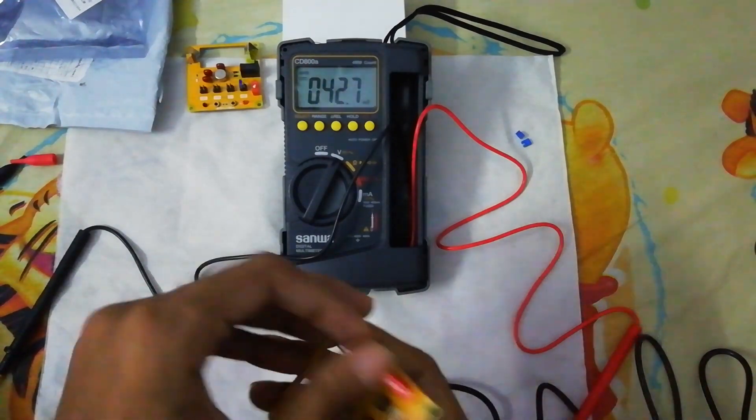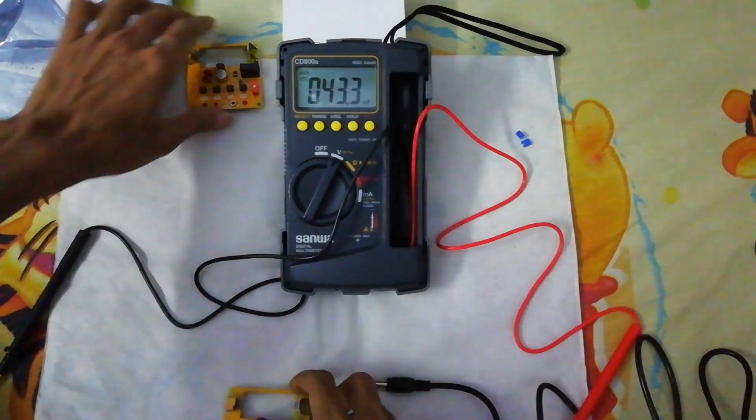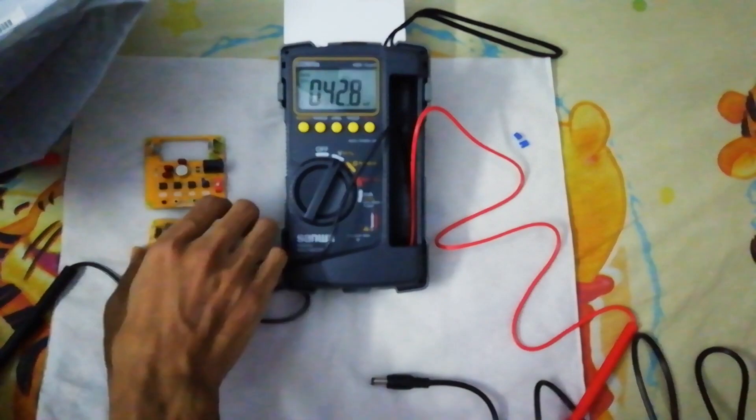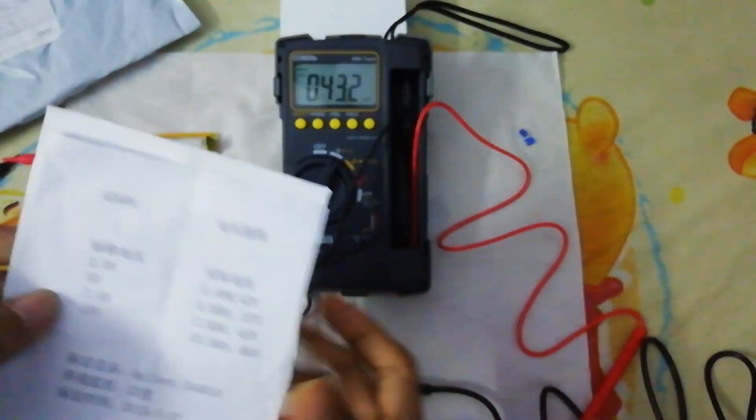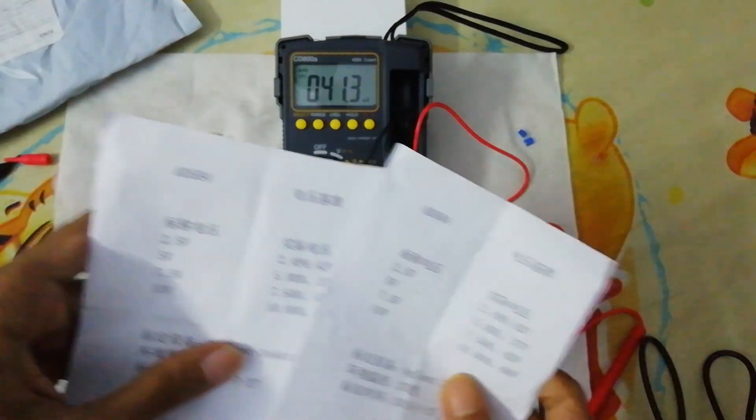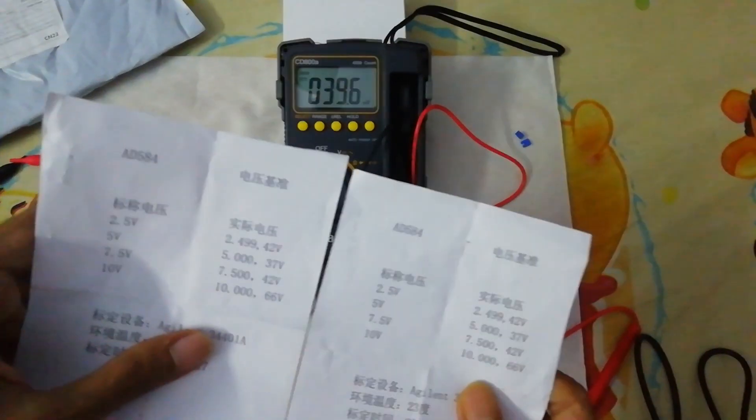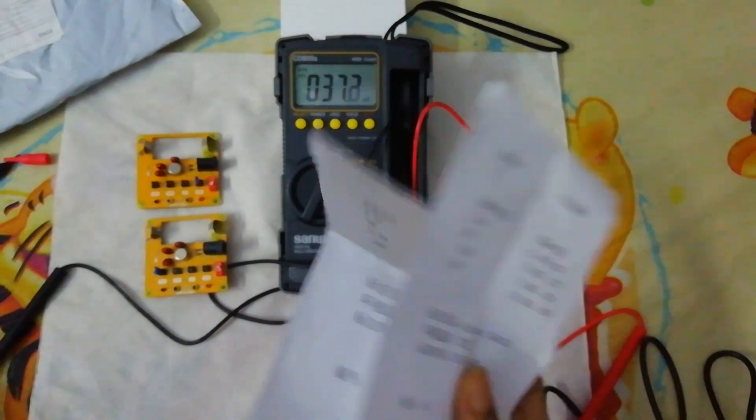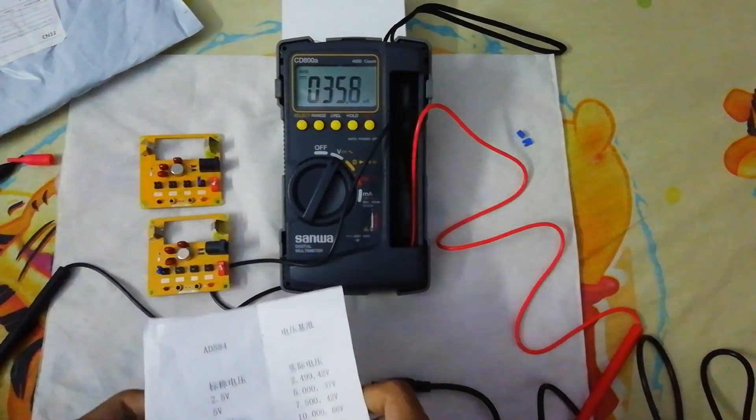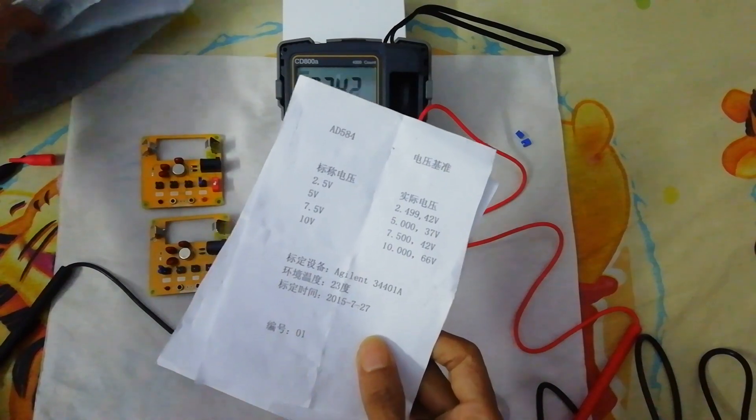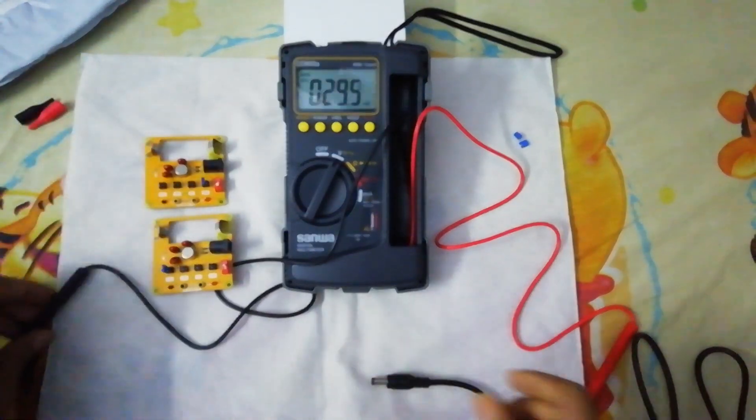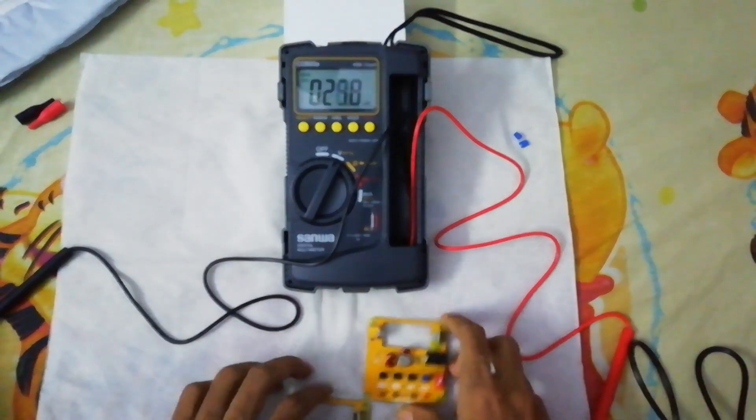So I have noticed some differences between these two voltage references, but the paper sheet shows us exactly the same number, same thing, same specification. So that's why I don't believe this. These specs are not accurate so far I think in my measurement. Now what I'm going to do is I'm going to hook this together in series.